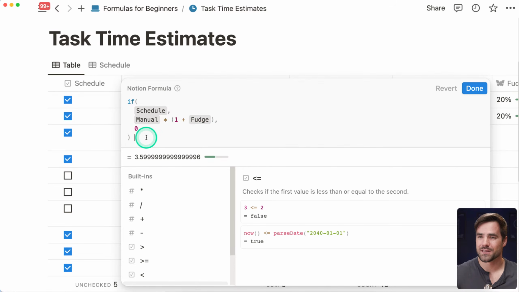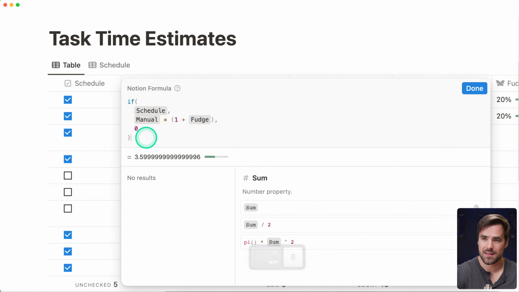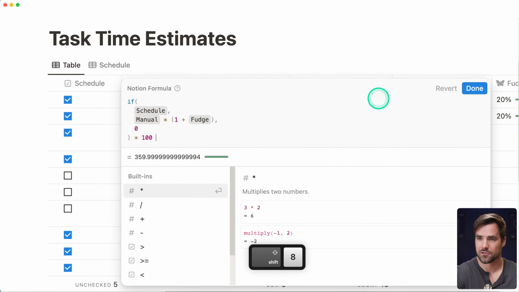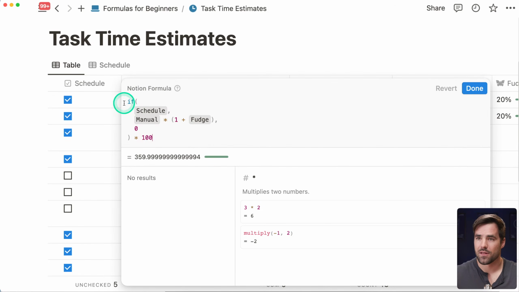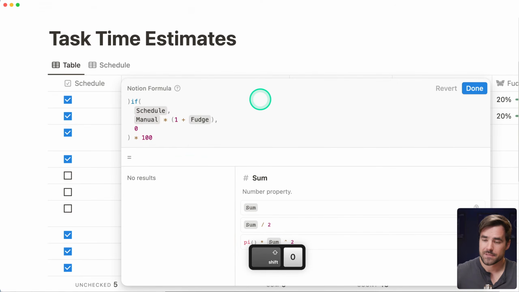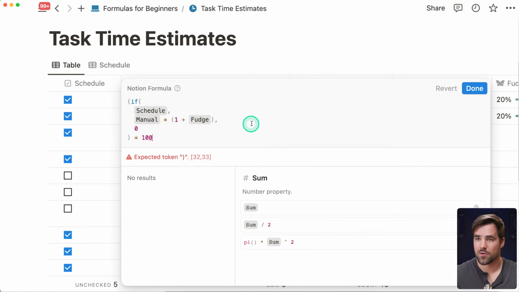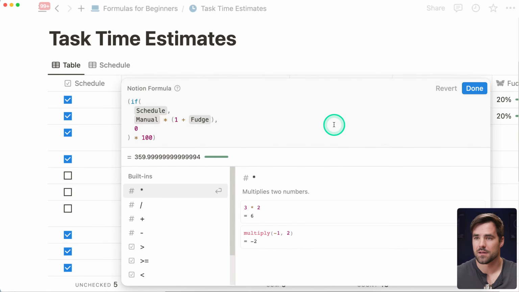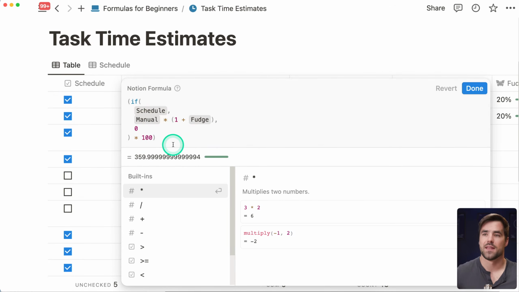So what we can do is multiply this by, I think, 100. So we'll do 100 just like that. And I'm going to wrap the whole thing in parentheses. So again, parentheses are always going to be the top of what's called operator precedence. If you're from a math background or you went to middle school, it'll be like your PEMDAS, right? So parentheses are always going to be basically executed first. So everything inside the parentheses gets executed, then we'll do something else.